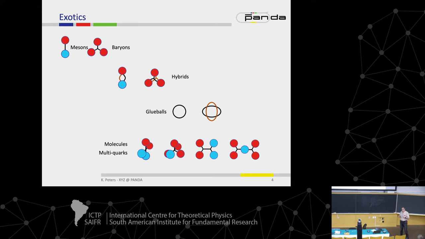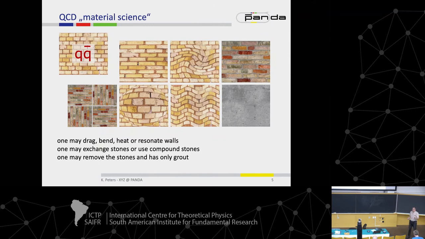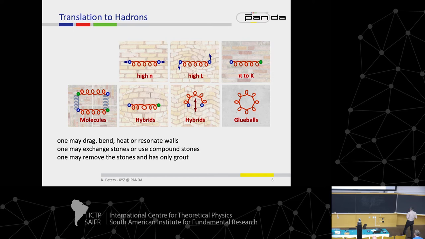So, when we want to understand what binding is doing, then I already said on Monday, it's important to look at the cases where binding is hardly possible, at the extreme cases, to understand how they behave, because we did spectroscopy and interaction dynamics for 50 years on particles which are simpler, and we now have to get the step further, because we got almost everything out of the classical systems. Now we have to see how we can complement this with these exotic systems. And also, this is a little bit colloquial, and our theory colleagues may give apologies. The point is, when we look onto these exotic systems, then they are, in principle, something which we can call material science of hadrons.